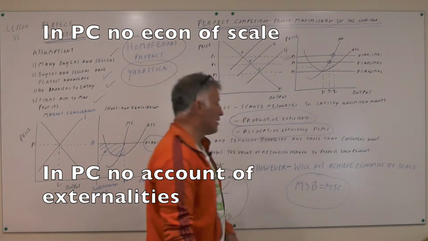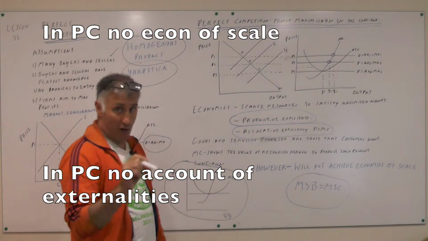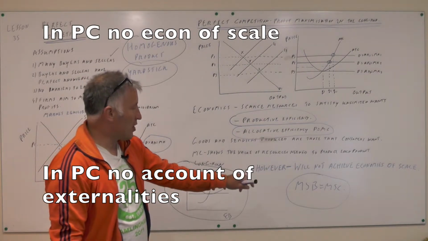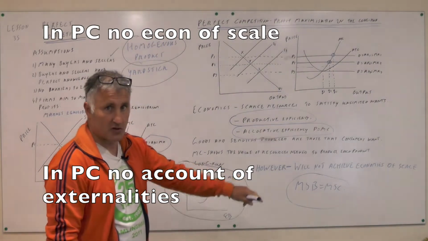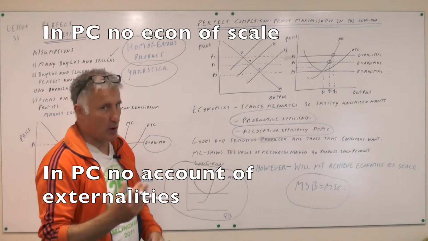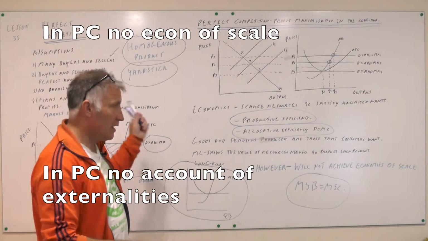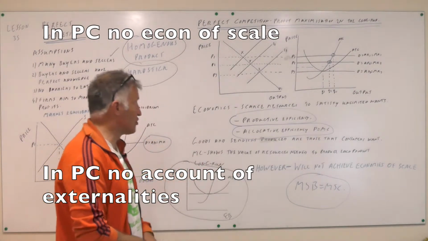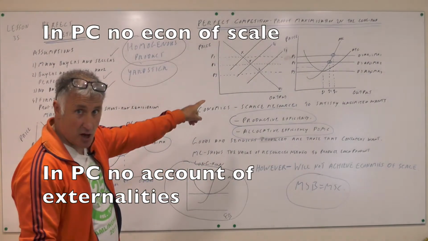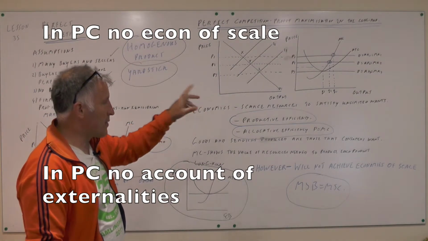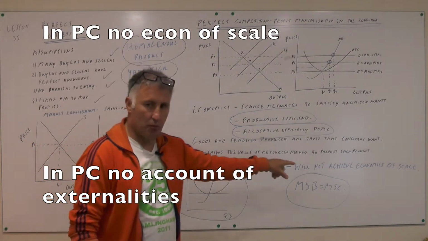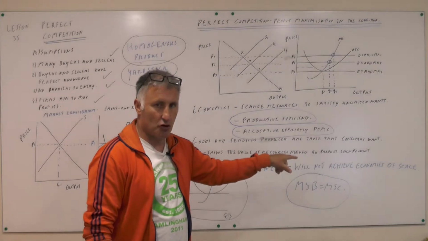And we know if you want to maximize your social welfare, you want to be at the point where marginal social benefit is equal to marginal social cost. This industry may be giving off lots of negative externalities. So this is perfect competition. In a second or two, I'm going to tell you how you draw this diagram, which is really important. And I'm actually going to compare that to a monopoly that achieves economies of scale.